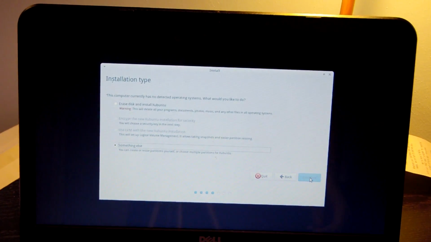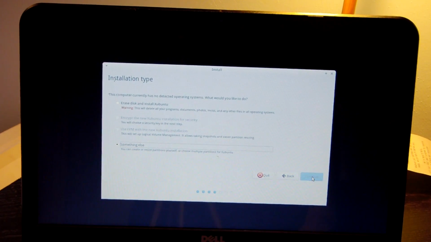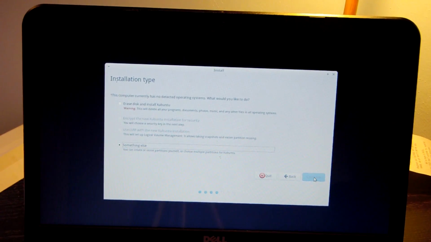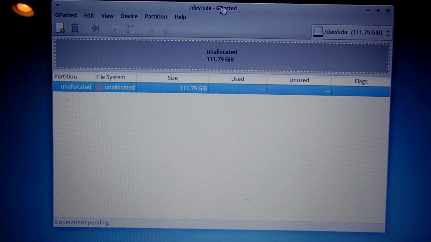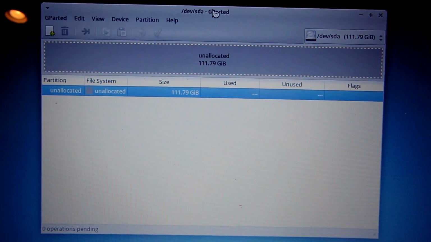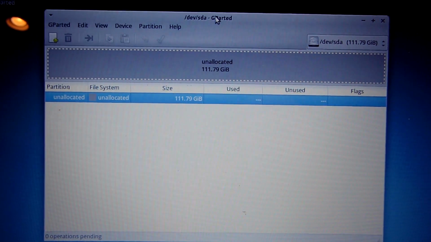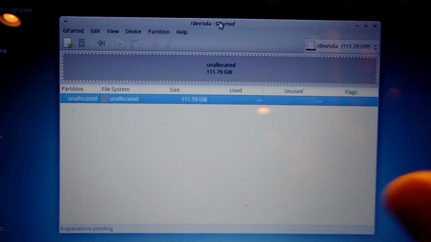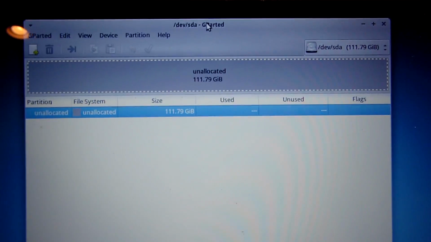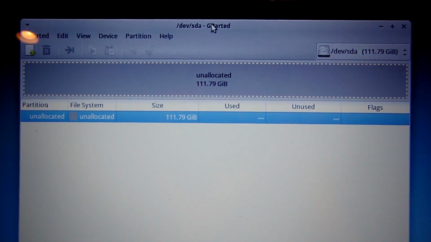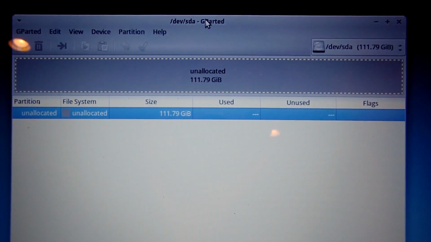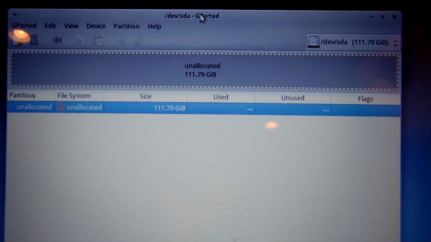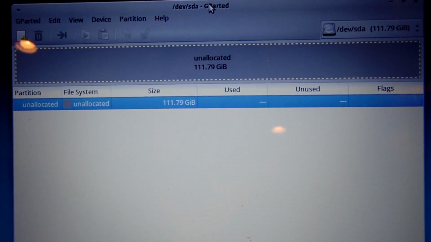That's weird. Xubuntu is not detecting my installation of Windows 10, so I gotta figure out what I'm gonna do about that. So GParted is reading my solid state drive as completely unallocated, which is not true because I do have that installation of Windows 10 on it, so I'm not really sure what's going on with this either. I am really confused right now because installing Windows alongside Linux or vice versa, it's not that hard. Usually you just push a button and it does it for you, but this is becoming a big pain in the rear end.